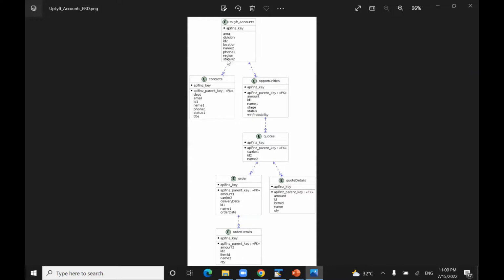So here it is structured in a normalized format. We have accounts at the top layer, and underneath accounts, I have several contacts. From accounts, it is connecting to the opportunities, all the opportunities for the accounts. So this is one array, and this is another array. And then within the opportunities, I have another array, which talks about the codes.